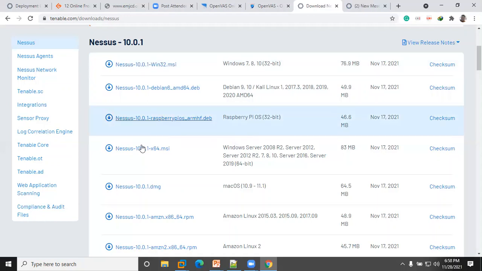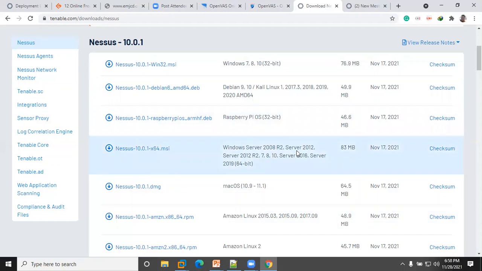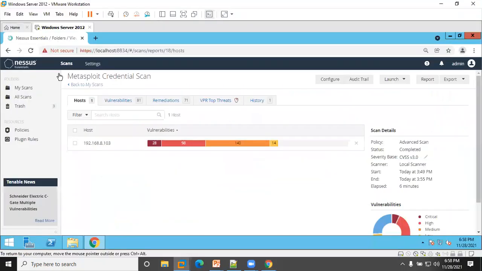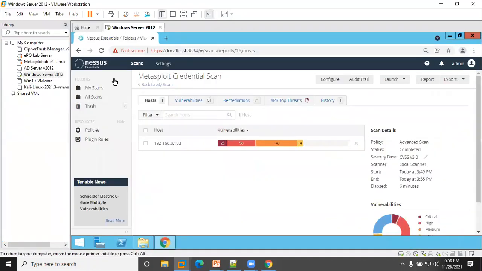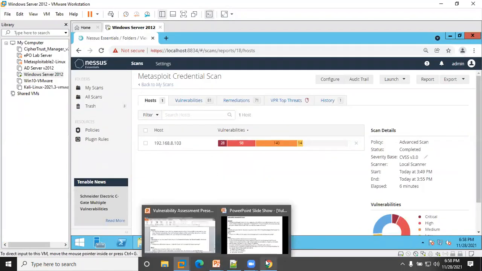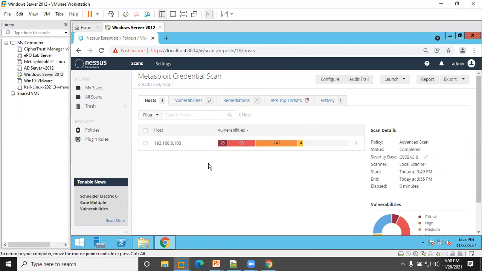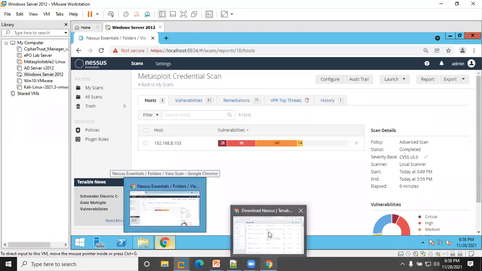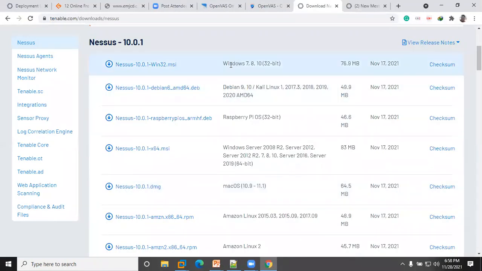But if you have a server, just like me, you can download Server 12 online and install it on your VM. Then you can install just like what I did, right? So this is my own environment. This is my own Windows Server 12. I installed it, and I have some other tools that I installed there. Because a vulnerability assessment solution is not very heavy, but it's going to download plugins, right? So you can download this version if you don't want any stress.